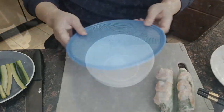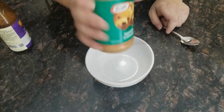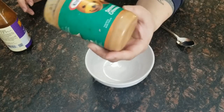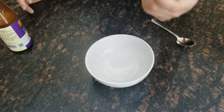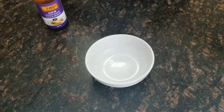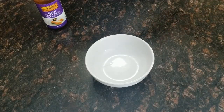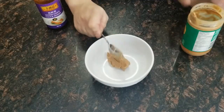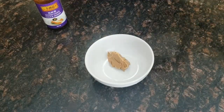Okay. We're gonna make the sauce now with peanut butter. I usually use crunchy peanut butter, but today all we have is smooth, so we just use that. And hoisin sauce. You make the sauce according to your preference. If you like more peanut butter, add more. If you like more hoisin, add more hoisin. Me, I love peanut butter. So I'm gonna put a lot.